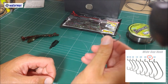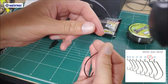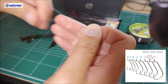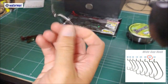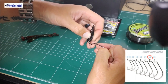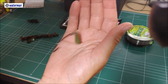Take whichever hook that you like to use. In this case, I'm using the EWG. You can use an offset. Tie in a regular clinch knot: put the line through one time, make a loop with your fingers, run the tag in 6 times. 3, 4, 5, 6. And run that back through the original loop and pull tight. Moisten it, pull tight, trim off the tag. Now we have the sinker that just runs free, hence the name free rig.